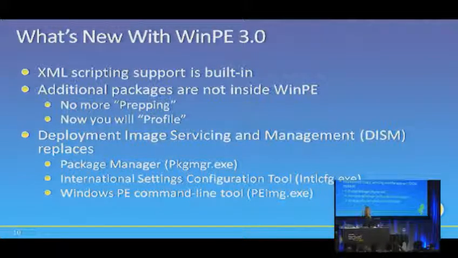What's new with this version of WinPE? They've done some really nice things with it. XML scripting support is there by default. With WinPE 2.0, you had to add the scripting support. And we add things like that, scripting support, WMI scripts, MDAX scripts, HTML scripts. You add those by adding packages.